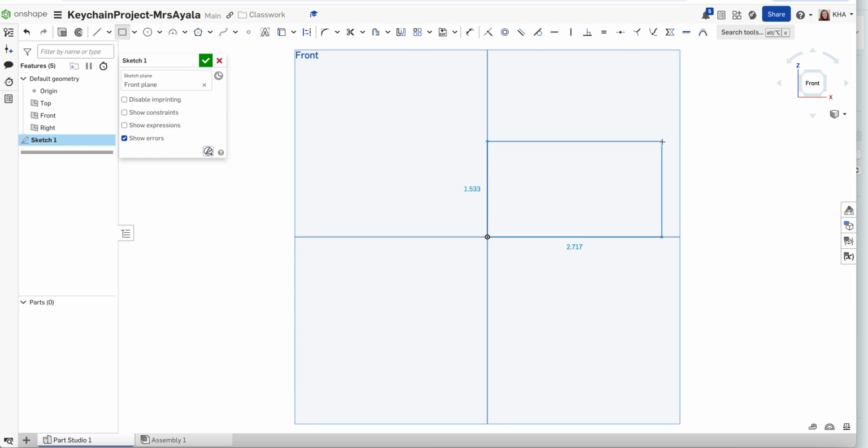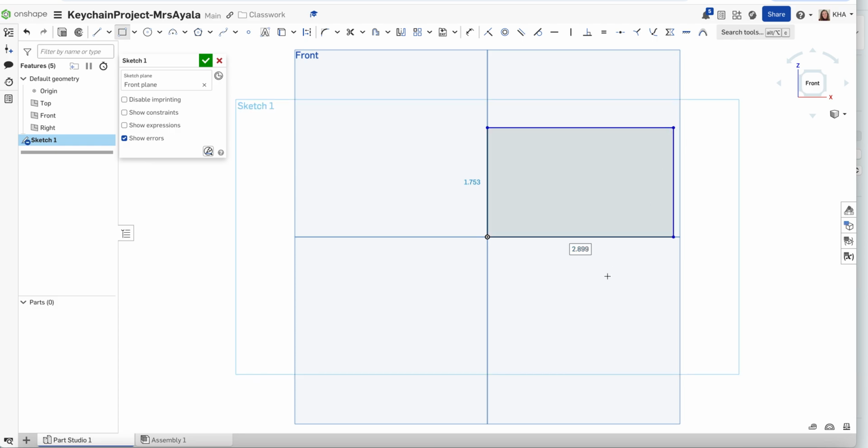As I'm doing this, you might notice that there are dimensions or distance measurements being defined as I drag my mouse around. I'm going to click down at a space that I think is pretty close to where I would want this. And then notice there's this rectangle here with a number inside of it. That means I can edit this number. It's a little text box.